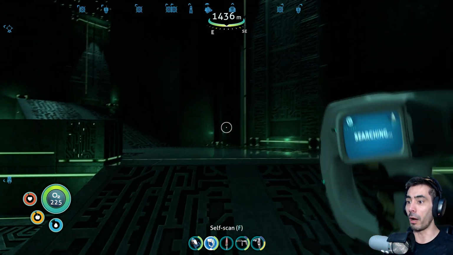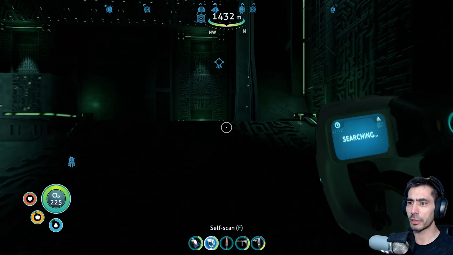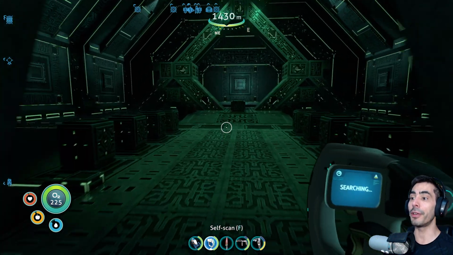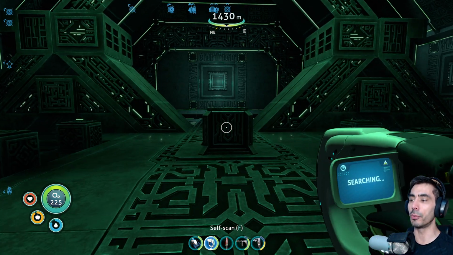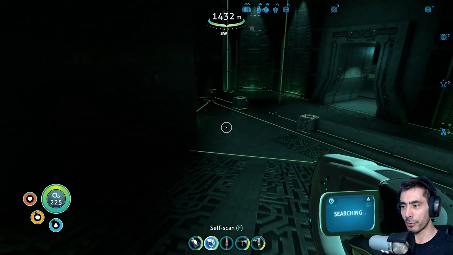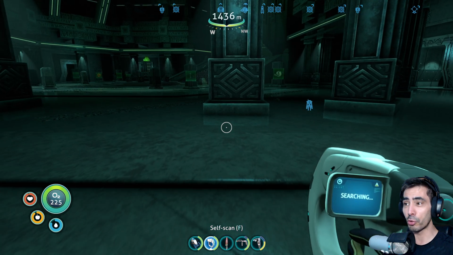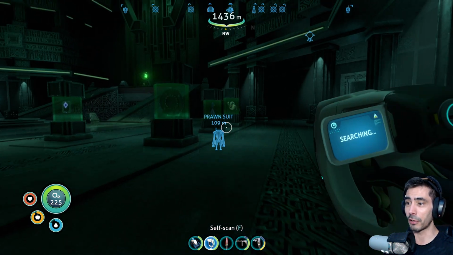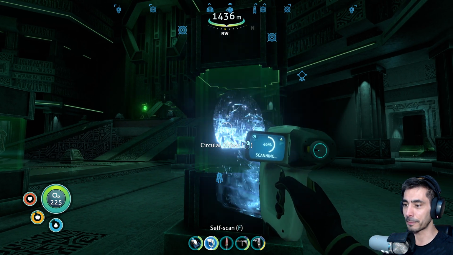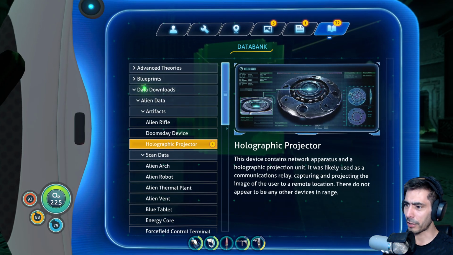Okay. Oh, hot, hot, hot. Okay. What can I get here? Hola. Oh, yeah. Now I need iron cubes. Got it. So, this is to activate portals. Now, each portal should take me to a place close to what I need to get the things to make the vaccine. Circular object. How interesting. Holographic projector. Got it.